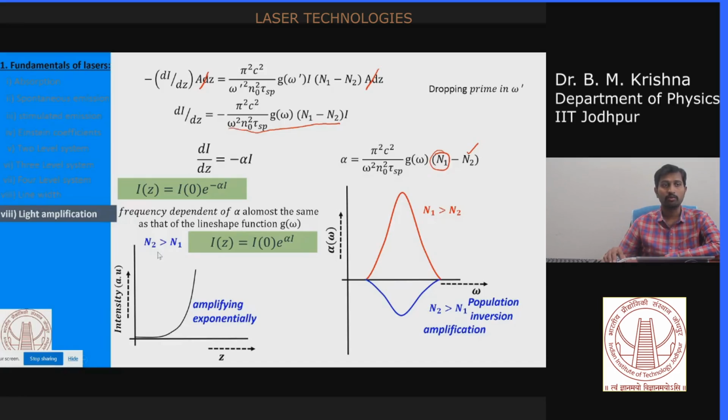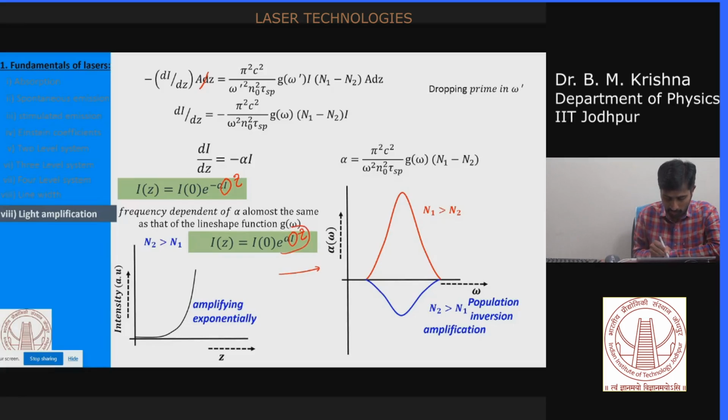Okay, so this is where the stimulated condition happens. You create a population inversion. Because of the population inversion, your intensity will be amplified in the medium. Sorry for the mistake, this is along z, it's not I in both cases. As your length changes, this factor will change. So this is your e power alpha z: as the length changes, in this case your absorption increases. In this case, as the length changes, your stimulated emission increases. That means you create a population inversion, you amplify the medium, and your stimulated emission will be amplified.